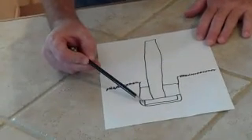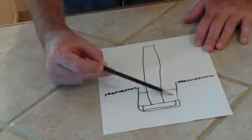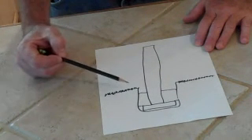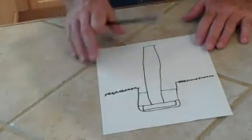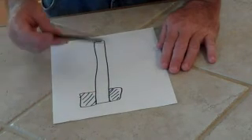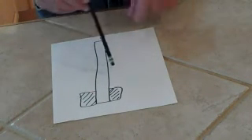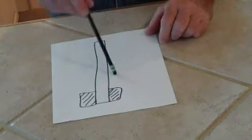Here's our hole and our footer. You stick the post on top of the footer, and most people backfill with concrete and then fill in the rest with dirt. But what happens with that idea is you end up having a post with concrete at the base of it. In essence, you have a clump of concrete at the bottom, and it does this kind of rocking thing.